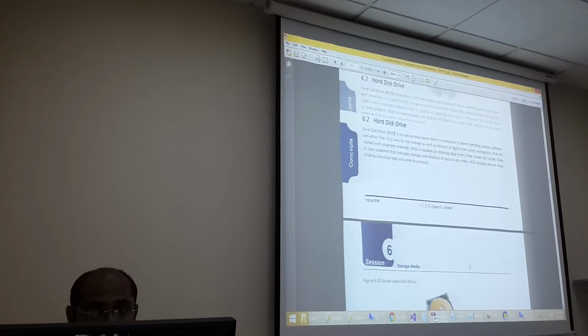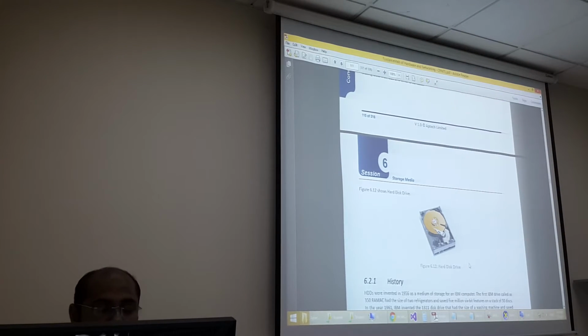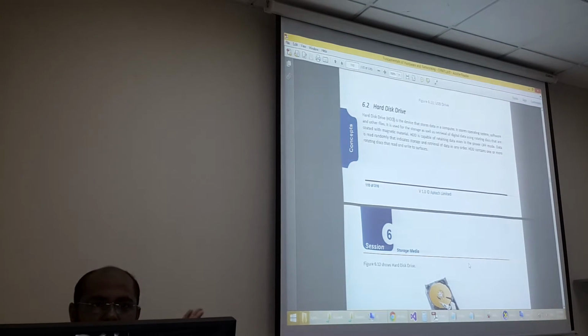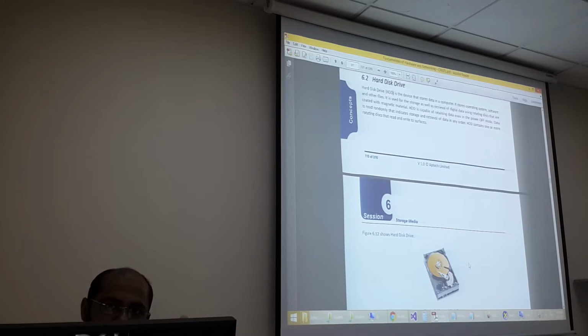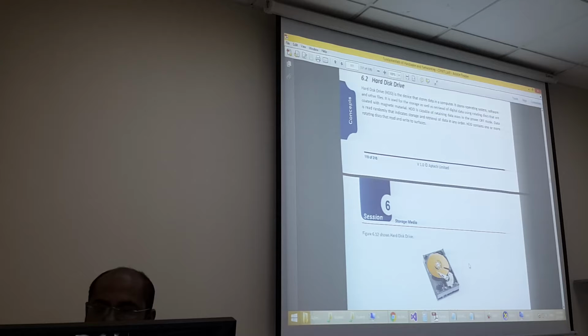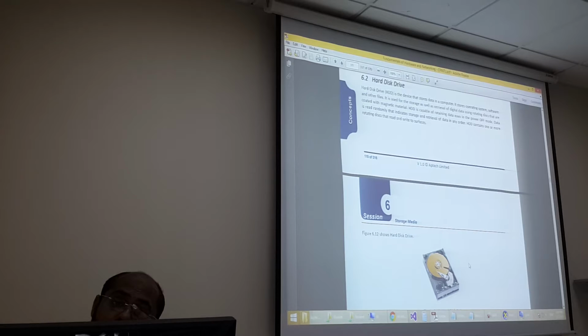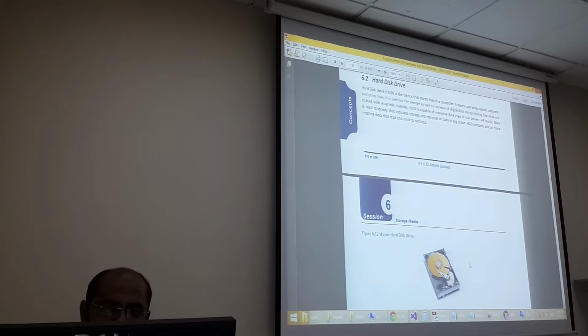But SSD will be soldered with the motherboard. So if there is something wrong, you have to change the motherboard. That's another factor, because it's a chip, like your USB. If you open the USB, you won't see disks. You will see a chip. The same thing in SSD. So it's chips, solid state. It should be compatible with the motherboard. It will be, because all these companies have mutual understandings.